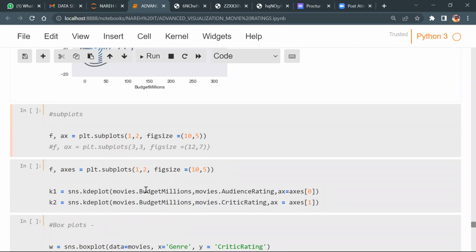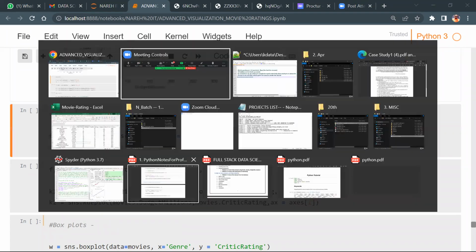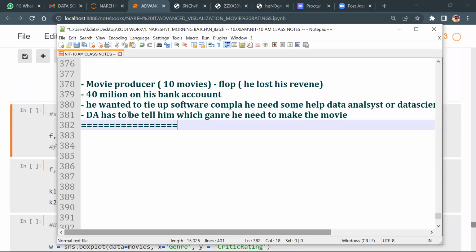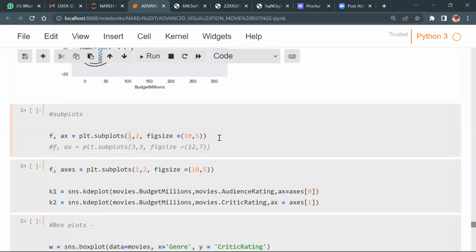Now see here, plt.subplot. I am going to introduce another concept called subplot. So in this case, subplot 1,2 means 1 row, 2 columns. Guys, understand or not? Figure size: what is meant by figure size? Height and width, right? So figure size is 10,5.